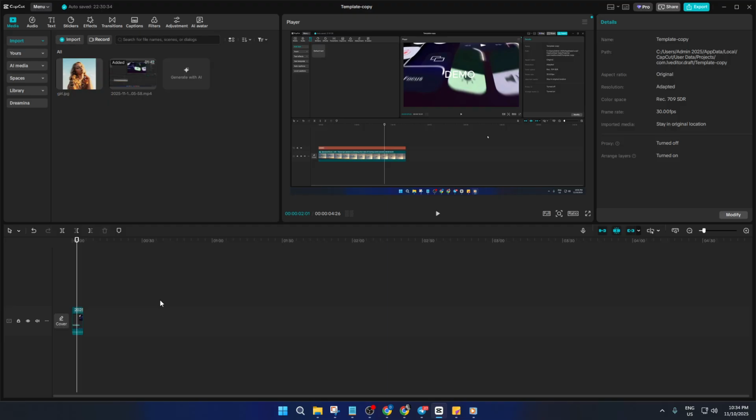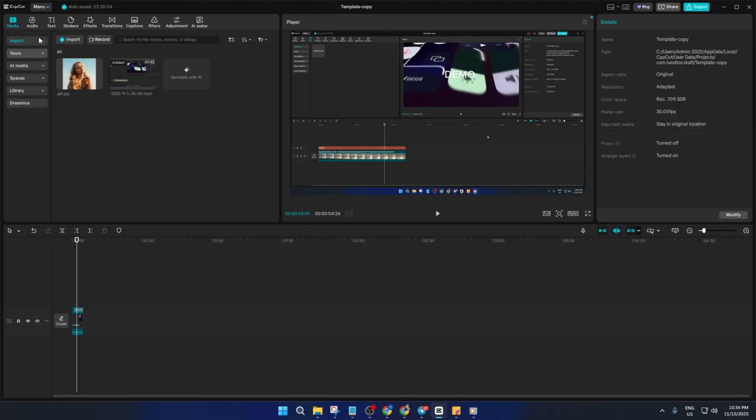Let's jump straight in. So for starters, I've already imported my audio into CapCut. If you haven't done that yet, just drag in your video or audio file onto the timeline. It's such a straightforward process, but honestly, it's vital to make sure the right file is loaded before you move ahead. Once your audio is set, we're going to focus on the text options.